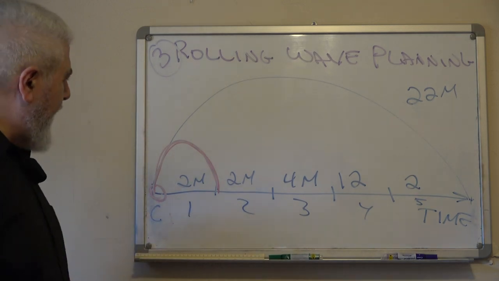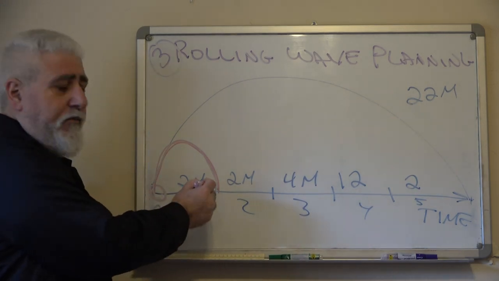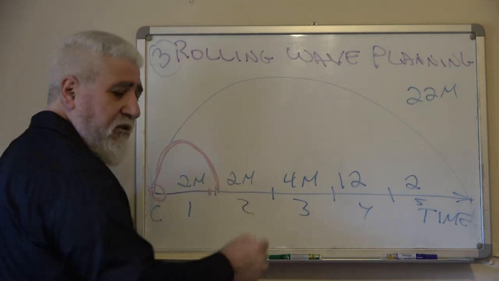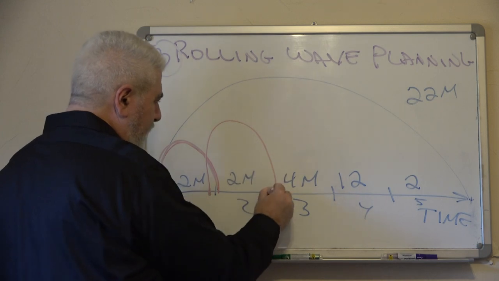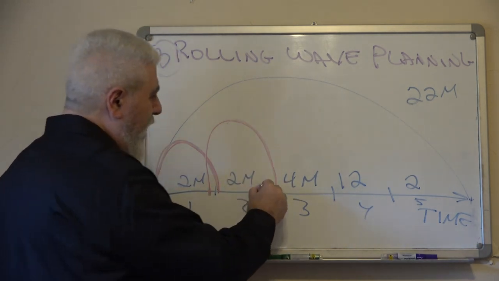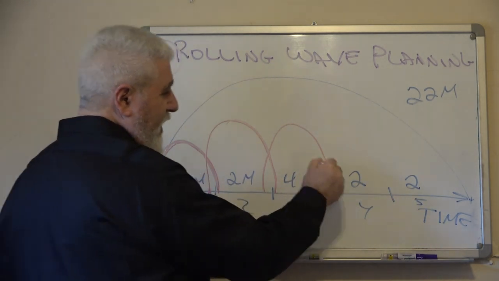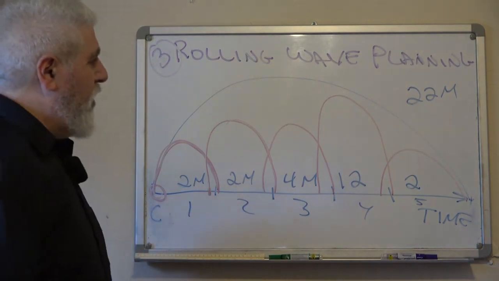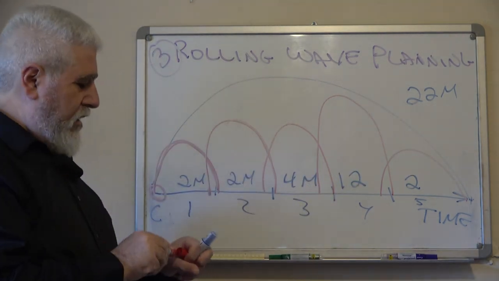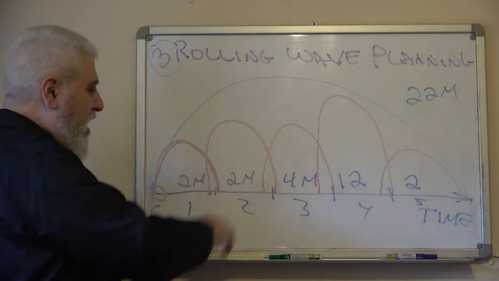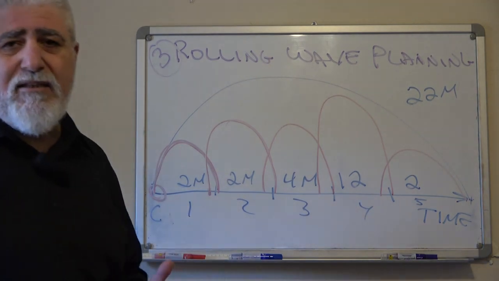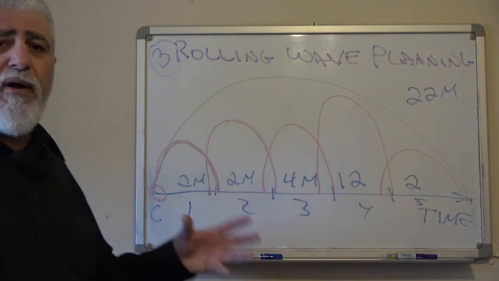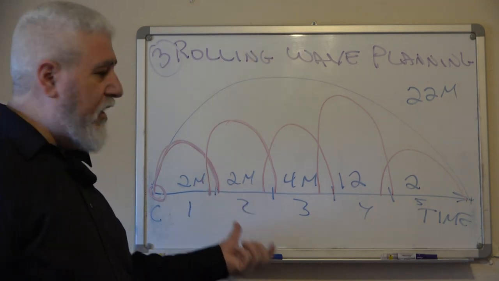Now before I go into more detail, let's say we have done the work over here and I'm just about ready to finish this stage. I need to go to the next stage. What do I do? Now I need to assemble my project management team as well and plan the next phase. And then before this phase is over, I need to plan the third phase. And then before this phase is over, I need to plan the third stage, and then of course the final stage all the way to completion. So the blue here is more of a high level view, which is project view. The red here is more about phase or stage. This is a stage plan and in this case I'll be focusing on what do I need to get this stage done?